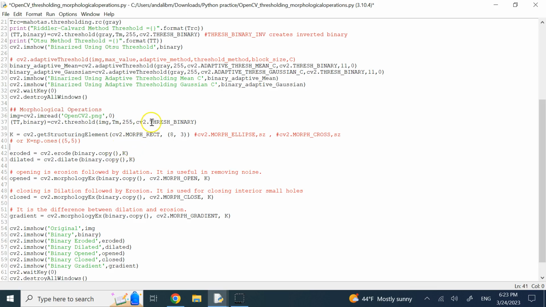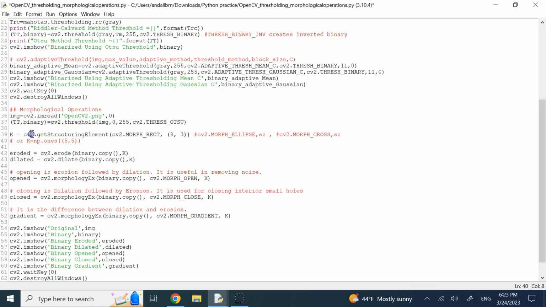Okay, and here I use the Otsu method, so I can directly go ahead and pass in a 0 for it. And that method is going to give me an appropriate threshold for it and a good binary image. And then for my structure element, I can create anything that I want.